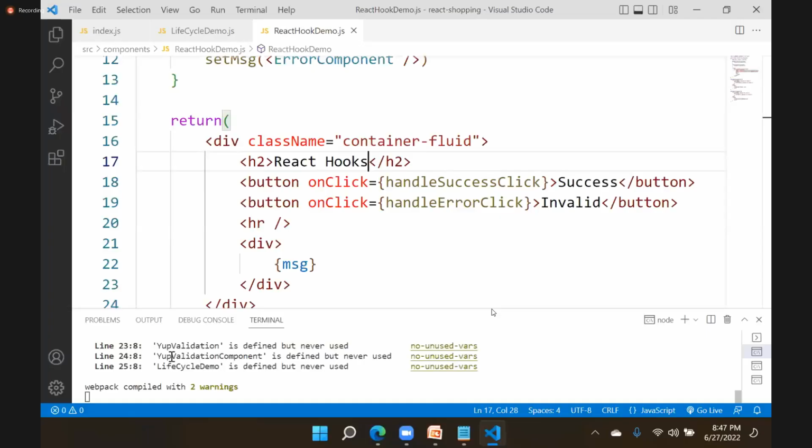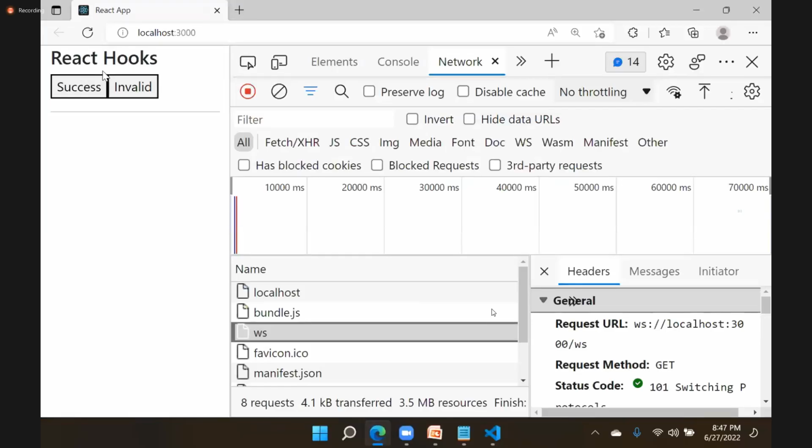Who? WebSocket. Then automatically the page is refreshed. That is actually the role of WebSocket. If the WebSocket is deleted and we disable it, then every time we have to refresh to see the new changes.